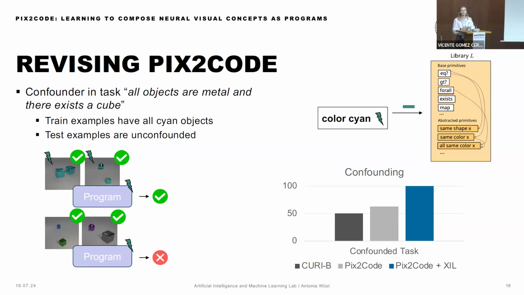I think you would see either you would not get a program, because what you have in the library is not sufficient to build a program that can classify the images correctly, or you would get a program, but then you would see it in the performance on test examples, I would say.